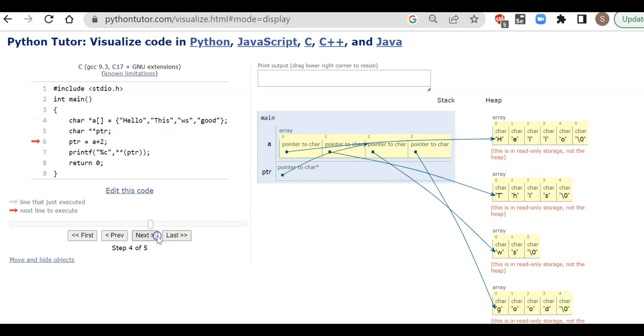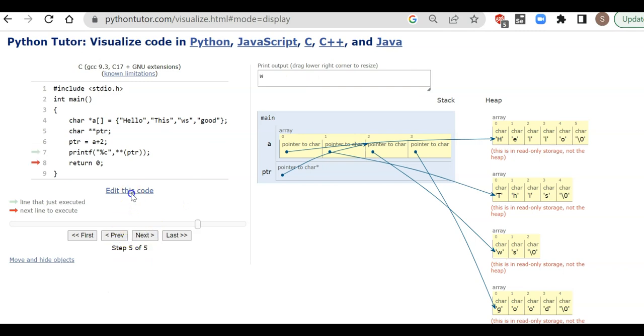Let's do that. So what it really means, if you look at PTR, it's pointing to the second index of the array. What it effectively means is the PTR has the same address as what this second pointer has. So PTR is effectively pointing to this location. That's what it means. When you do a star PTR, it points to this entire string WS, right? And when you do a star star PTR, it points to the first element within that. So that is W. So that's why you see a W here. Hope you got the answer.